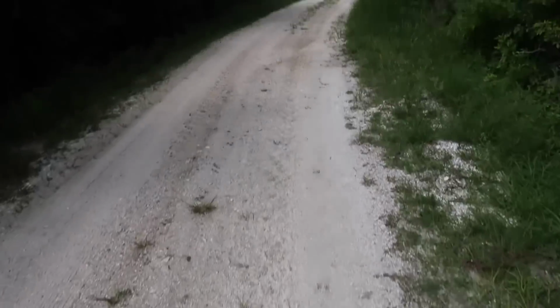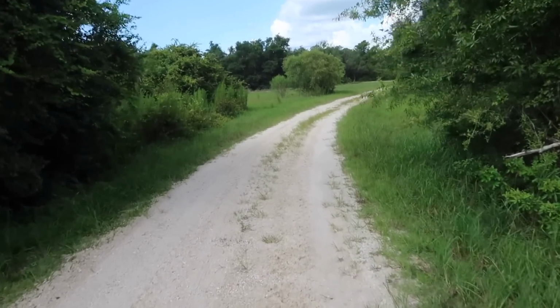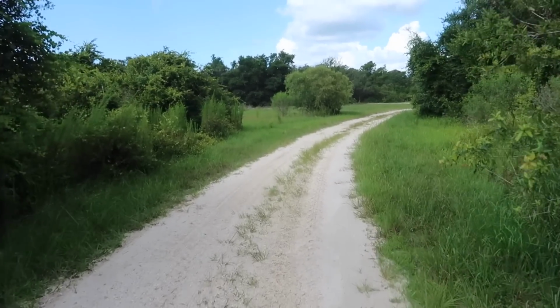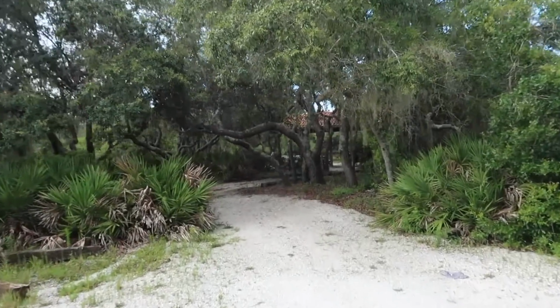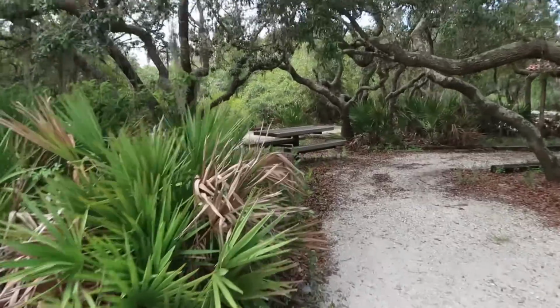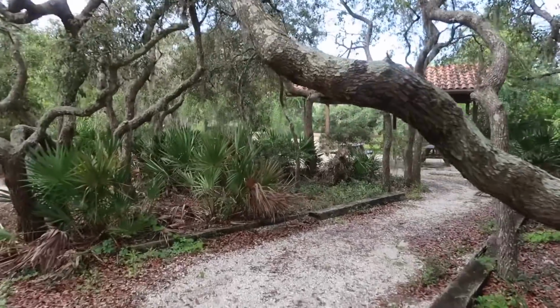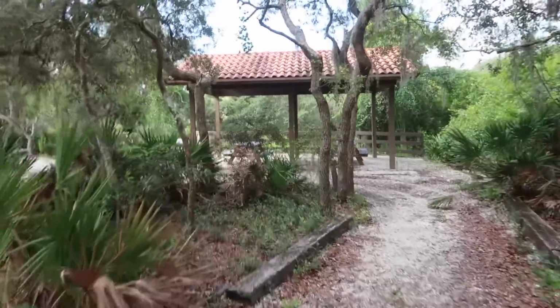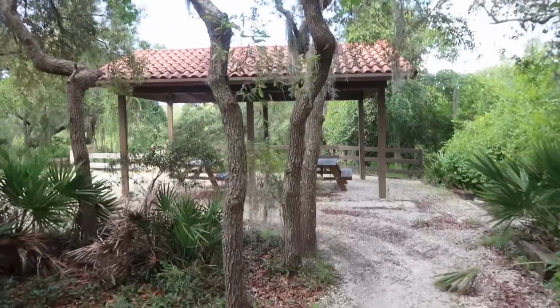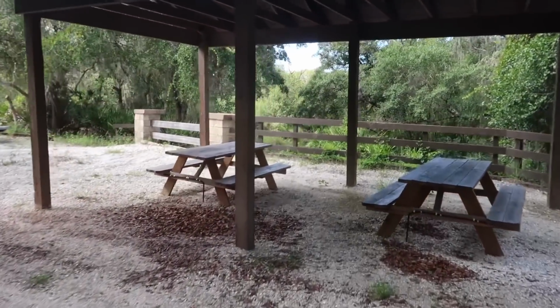Right here in Willow, there's something happening here. What it is ain't exactly clear. There's a man with a camera over there looking for an abandoned bridge. Found something over here. Looks like a picnic area, a little awning with Spanish tile. I'll probably stop here on my way back and rest up a little bit, but I just want to show you real quick. This is way back here in the middle of nowhere. Very nice. This is a preserve for the folks that live in the neighborhood.